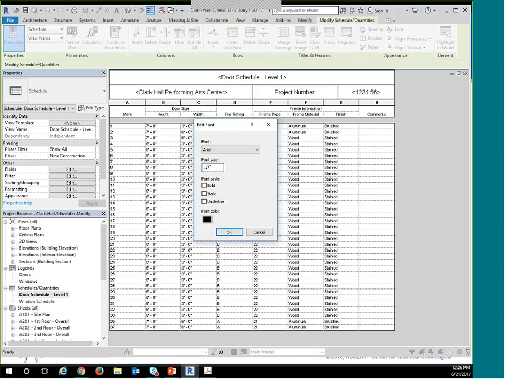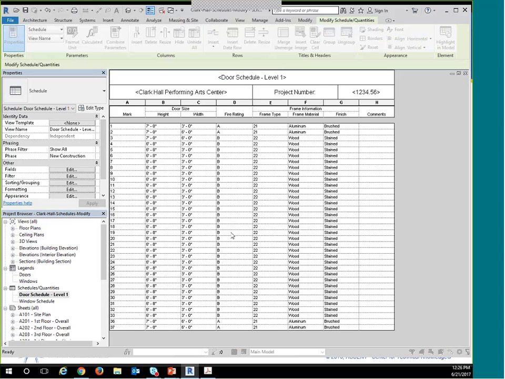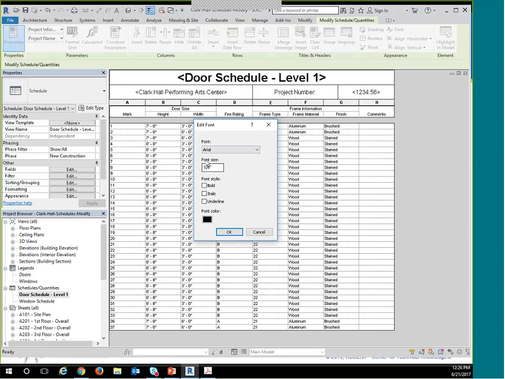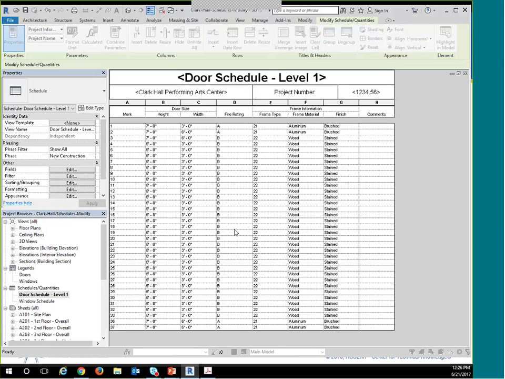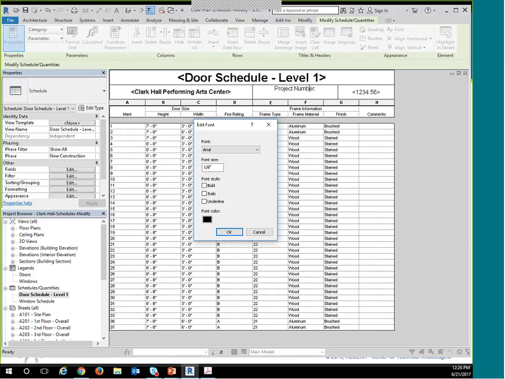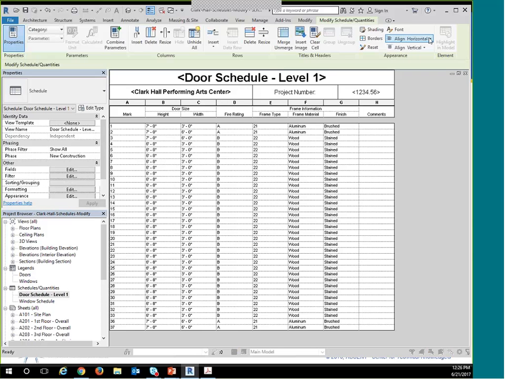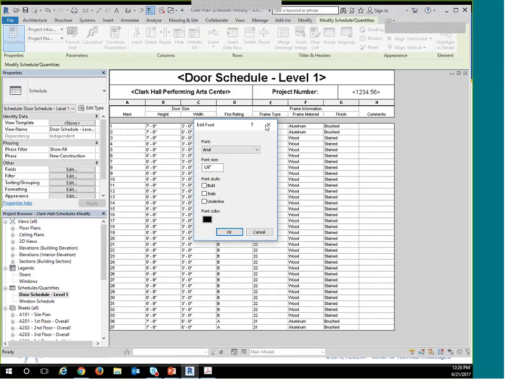I could change the color and all that too, but I'm just going to do those options. And there you go, the door schedule, level 1's up. Let's say these I want to change the font. I want to just leave it the same size, but I want each of them to be bold so they're really standing out. So I come in and I do each of these and set the font to bold.